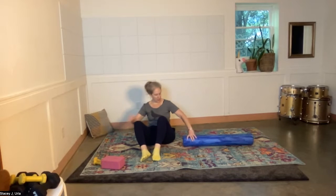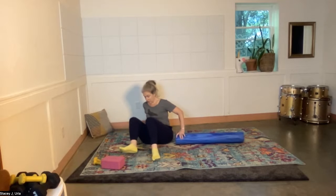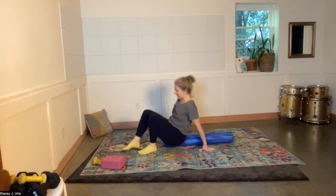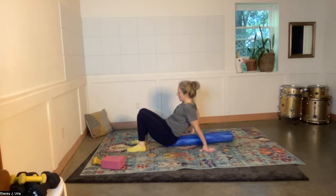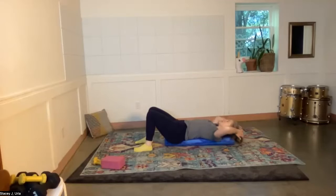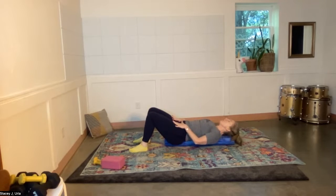Okay, so now we're gonna be lying on the foam roller. We did all this good stuff to warm up the joints through the legs, the spine, the knees. We'll come down onto the foam roller. So try and get yourself aligned so the tail is at one side, head is at the other, and you are just kind of balancing on the length of the foam roller. Walk your feet out so they're maybe a little bit wider than your hips.